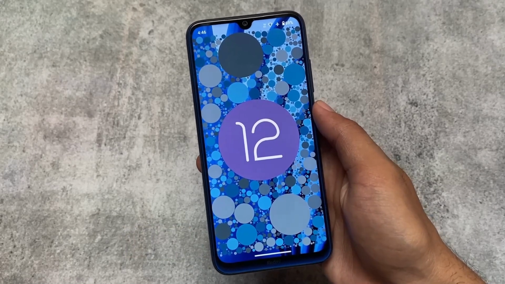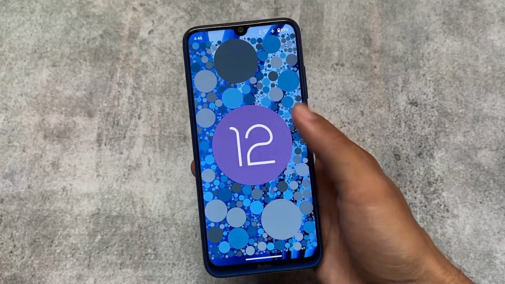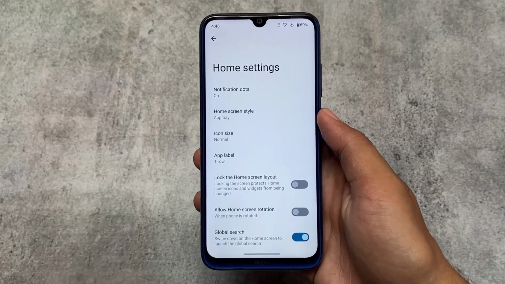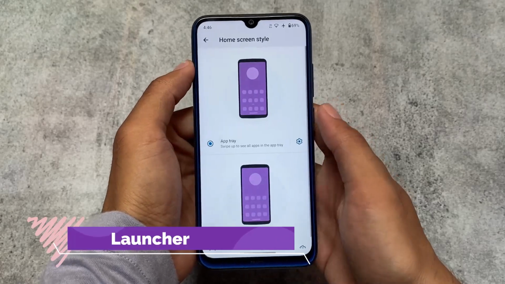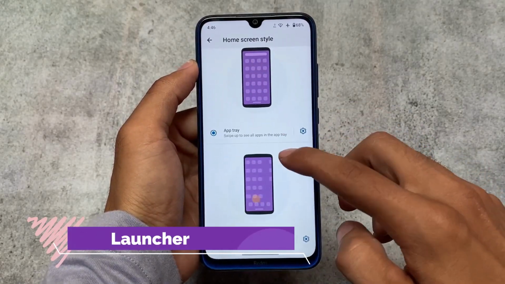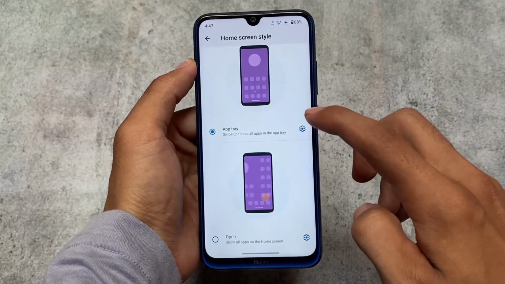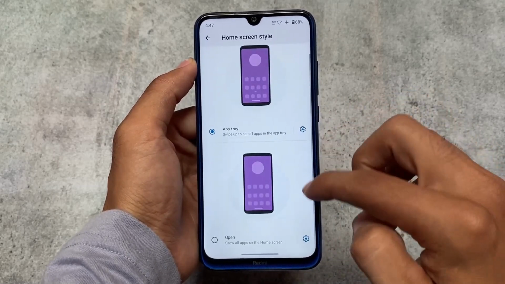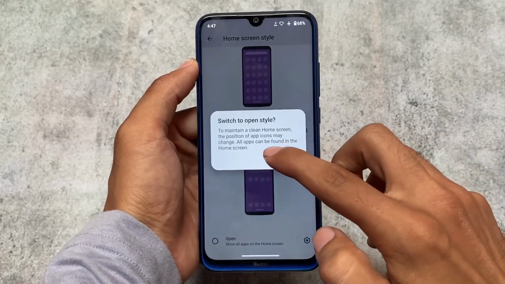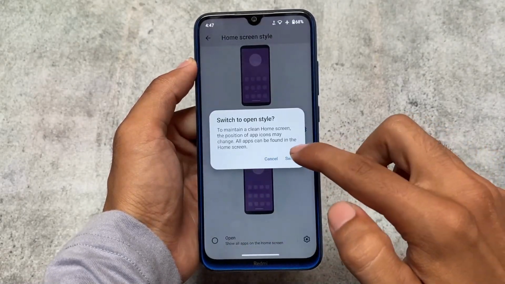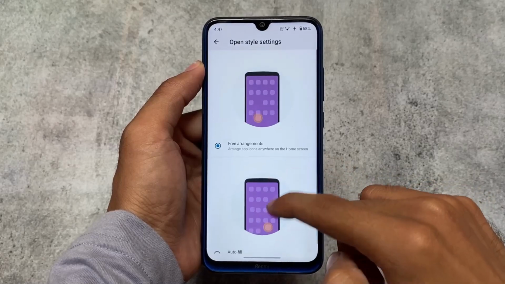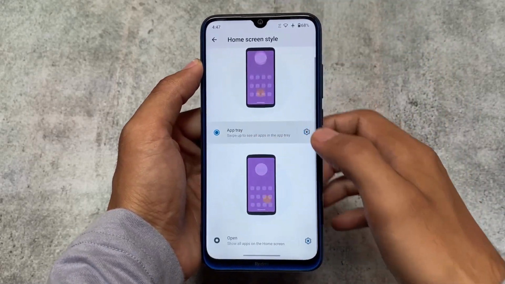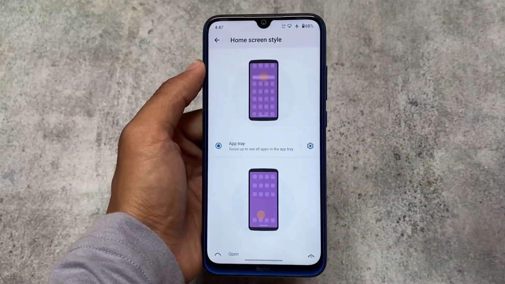Yes, it's based on Android 12, and stock Android 12 from Google Pixel, you already know about that, so not going to talk about that. First of all, as this MyUI is based on stock one, it has the Moto launcher, and I think I made a video on this launcher, the ported launcher, but that was a long time ago. And in this MyUI version, yes, it has the Moto launcher, and in my personal opinion, this is quite good if you compare it with the Pixel launcher. Pixel launcher is quite good by the way, but this one is not so bad either.